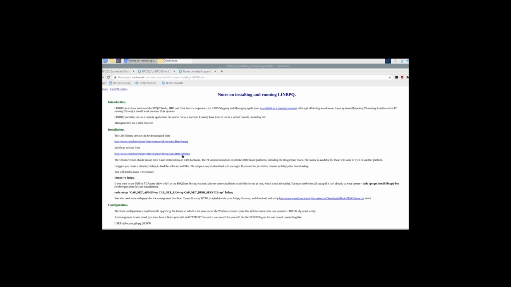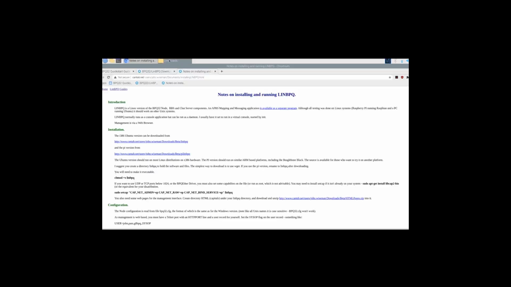I will be leaving links for these websites in the description. It says you should create a directory, LinBPQ, to hold the software and files. The simplest way is to use wget in the Pi version and rename it to LinBPQ after downloading. Then you may need to make it executable with this command here.